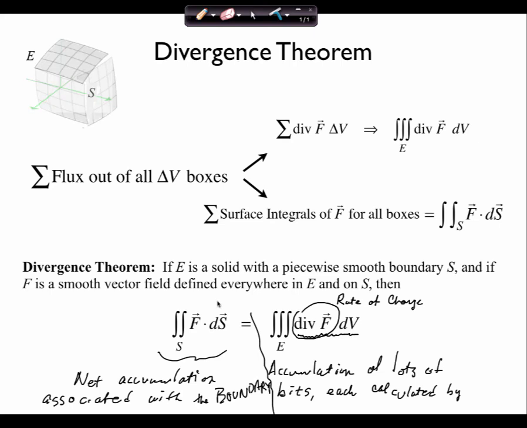So let's take a look at the examples we did last time, because the examples we did last time, we calculated flux through some closed surfaces, right? We did the wedge, the ramp, and then the cone, the closed cone, right? So now we have another way to compute the values of those fluxes. How can we do it? Triple integral of divergence, right? Let's see if we get the same thing.